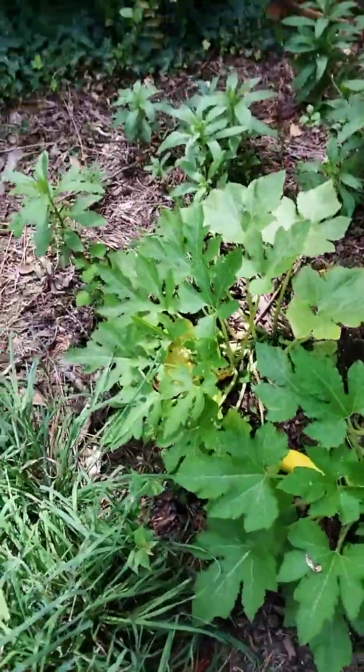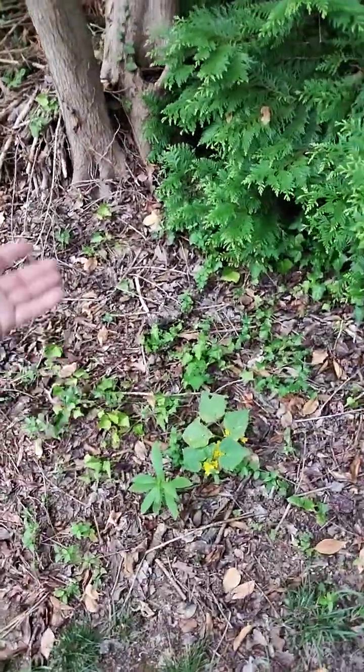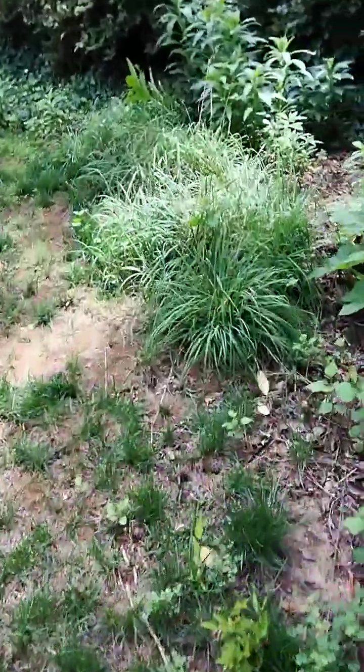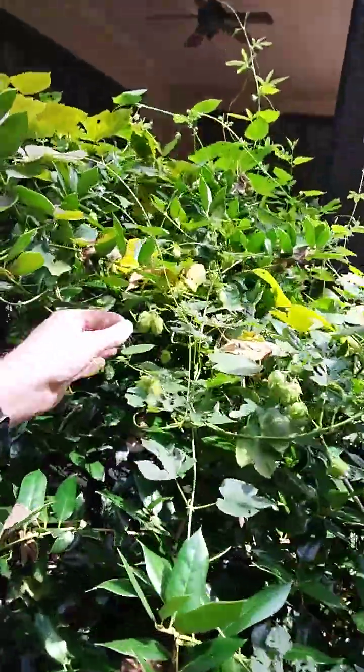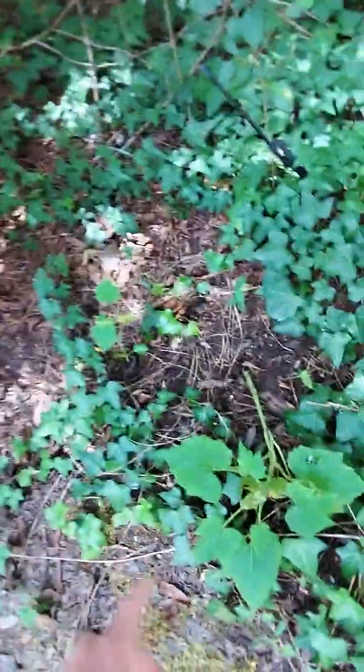But this is yellow squash, and this one is literally growing out of the clay here in Carolina red clay, and you see the difference in the flower size versus these, which are almost 2-3 inches across. Well, there's none actually in bloom right now, so let me see this one in the shade. Hops vine is going wild. Oh wow, it smells like carrots. Very carroty. That's a lemon cucumber. I might have to put some more soil down.